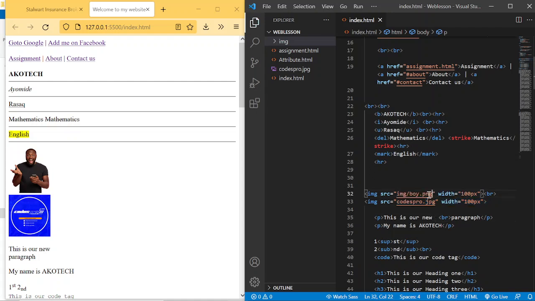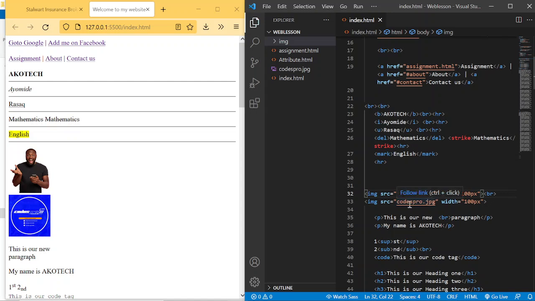That is why Visual Studio Code is very good. Even before you are done writing it, for instance, let me just write the folder name and put slash. You see, it will list out all the images inside this folder. So you can just click on the one that you want, like this file. It will correct it, and you see it's going to give you the same image here, just like that. So that's what I want to explain.